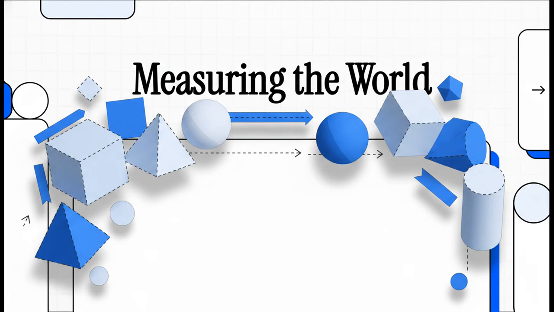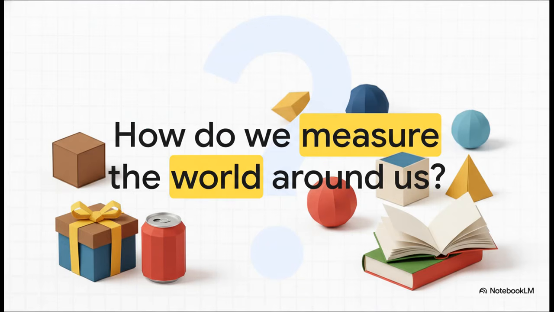Have you ever just looked at an object and wondered how we actually measure the space it takes up? It's not just some abstract math class stuff. It's literally the language we use to describe our physical world. So let's dive in and see how a few simple shapes can help us understand the measurements of, well, pretty much everything. I mean, really think about it for a second.